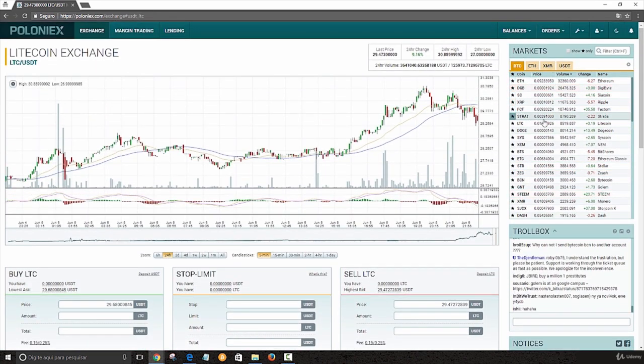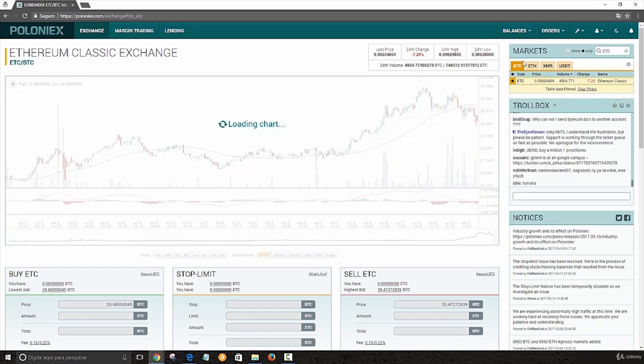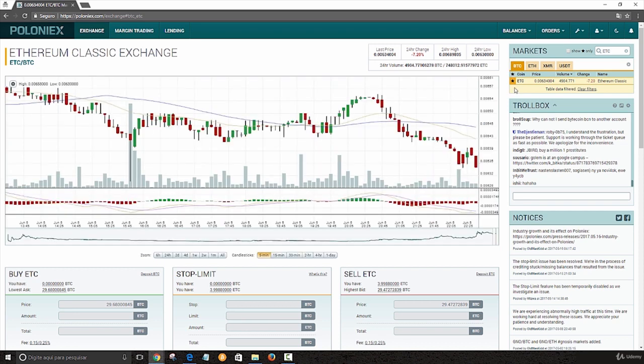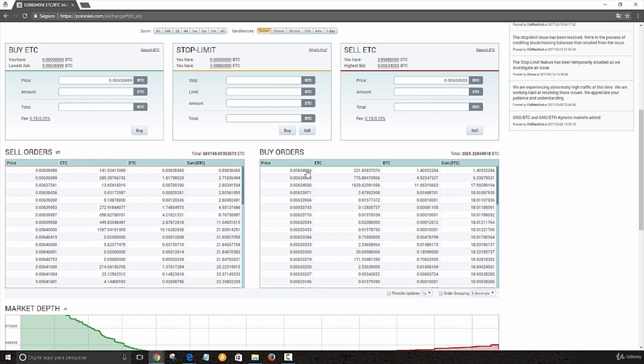So at the moment I have Ethereum Classic. I'm going to select the reference as Bitcoin. So when I sell my Ethereum Classic, I will get Bitcoins for it. So let's sell automatically and see how it works. These two fees mean the passive and active. If I wanted to buy, I would be in the buying order. If I wanted to use a stop limit, I would use this field. Since I want to sell, we're going to use this block.